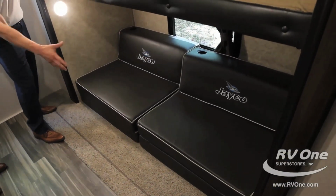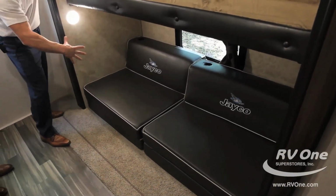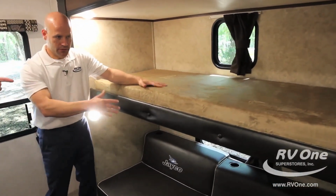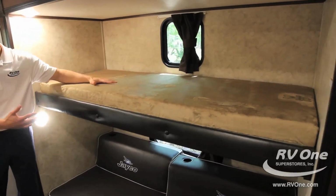King bed. A king bed. This all folds out to make into a king bed, so you could sleep an army of kids here. You have the top bunk as well. It's rated for 300 pounds, Don. 300 pounds, which is amazing. So it wouldn't quite hold you, but it's pretty good.